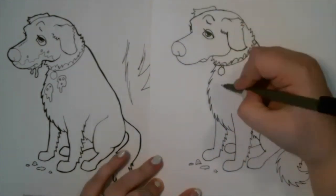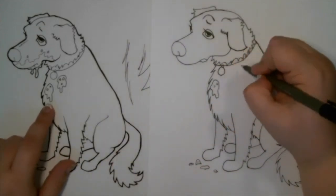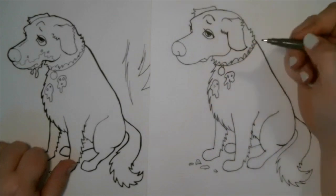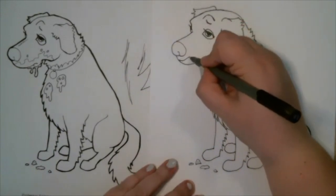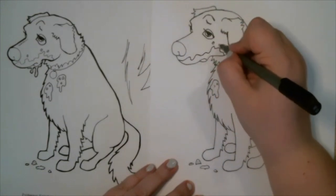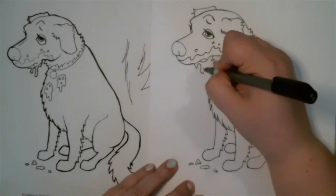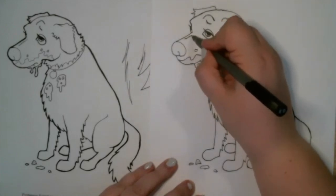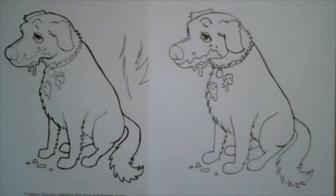And these you don't have to be very exact with. You know, I'm just kind of looking at this, drawing it as I see it. Doesn't have to be perfect. And let's just add these little marks right there. Okay, there we have it. We have Professor Solomon's dog.